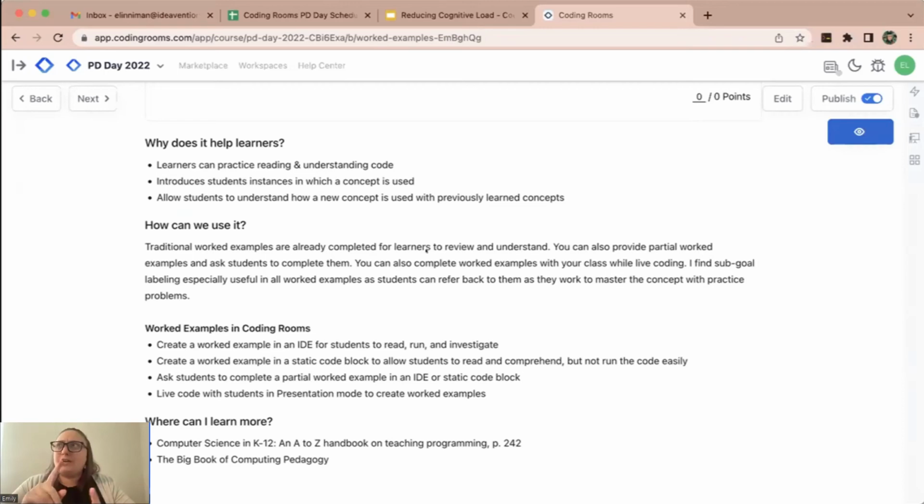The one downside, which I think you guys might have fixed since this spring, was students being able to copy paste code from my environment, the presentation environment, to their personal environment. I was like, guys, no, you have to type it out with me. It doesn't help you if you're just copy pasting it. But I think CodingRooms might have fixed that since then.